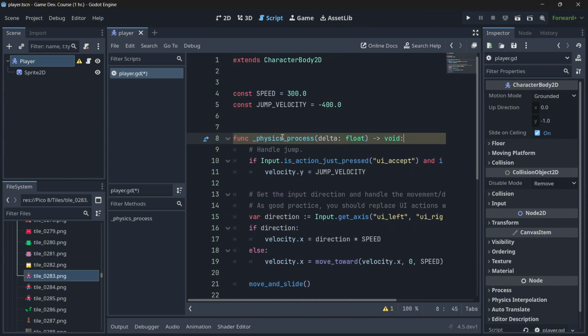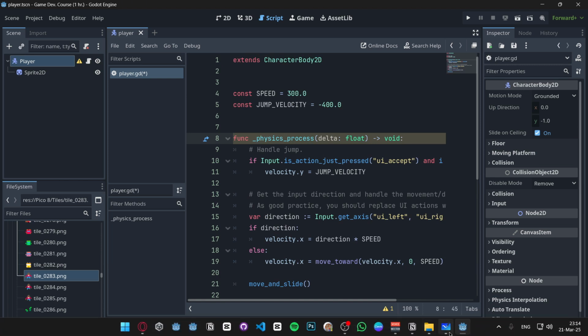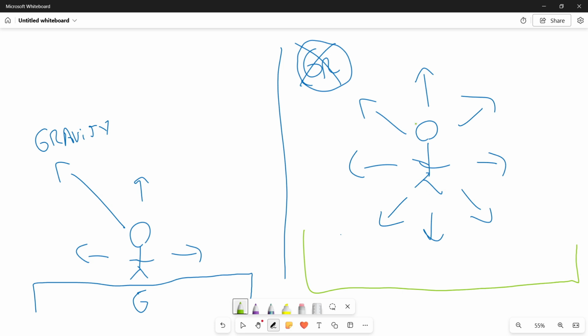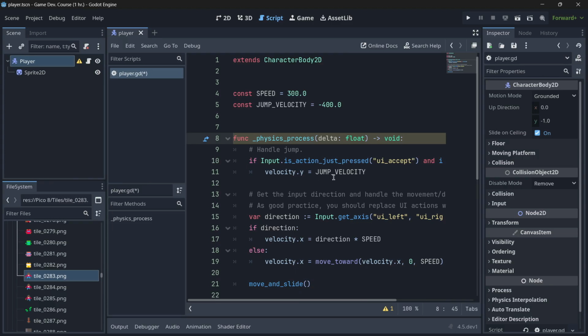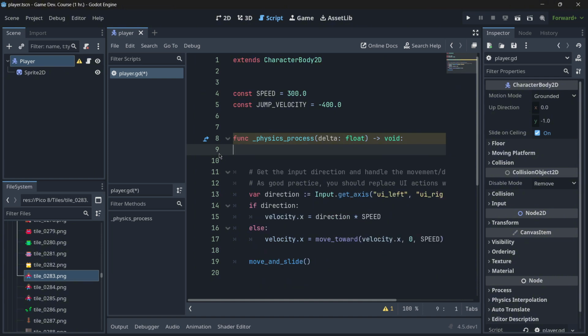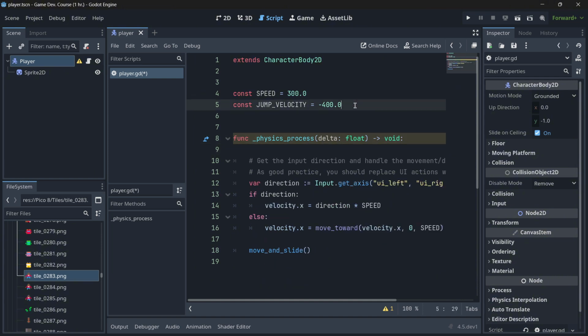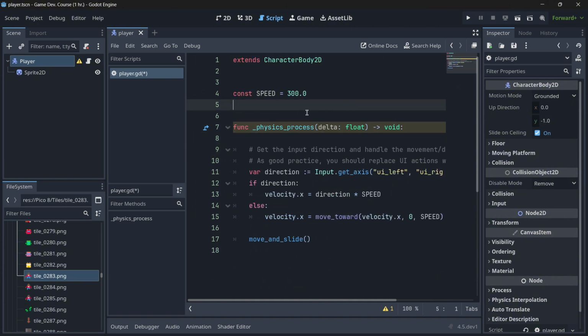And also something else, the player itself is not going to be able to jump, okay? It is going to be able to, of course, move up and move down, but it's not jumping, it's just moving. That's why we also have to delete the logic of handling the jump. And also we can delete the jump velocity because we are not going to be using it at all.